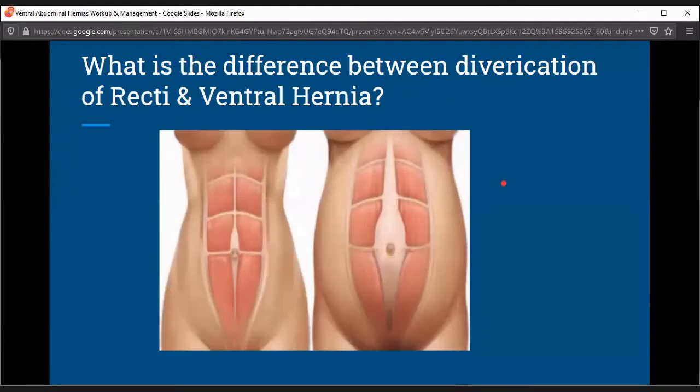defect in between. And that's the reason why it is very imperative that whenever we are going to examine somebody, we ask them to raise their head, and this is one of the tests that we do. We ask them to cough, raise their hands, head or feet, and then we see a bulge, and when we palpate it we cannot feel a defect, and this is called divarication of recti or diastasis of recti.